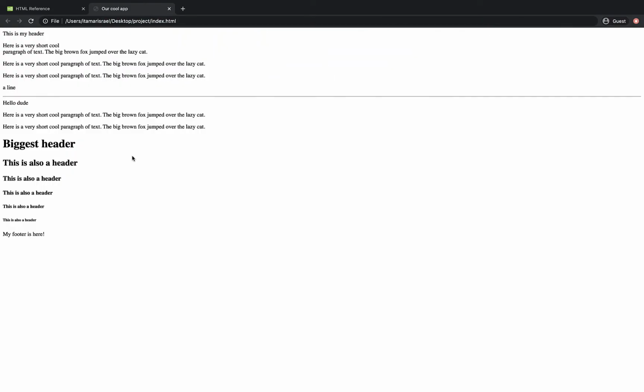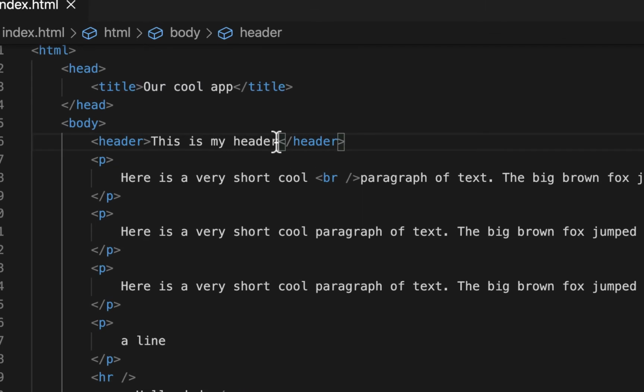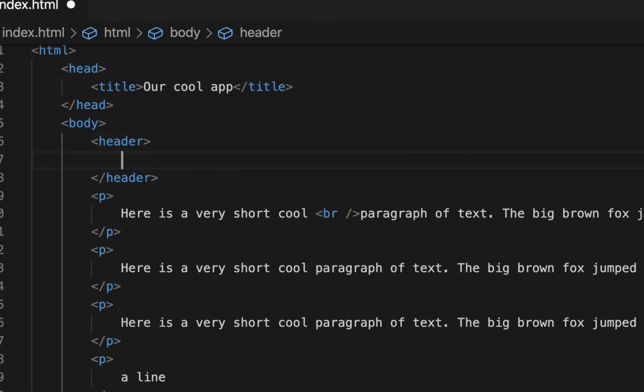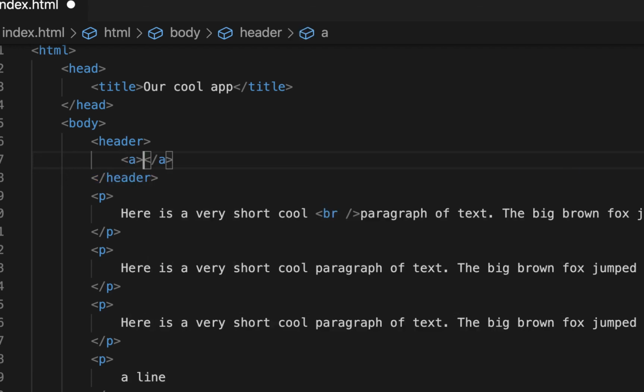So now we can try to use them, and let's also cover a few new super useful tags if we're already on it. Remember a web page, let's try to add a link to it. A link, let's maybe place this inside the header. So I'm going to clear the content of the header. I'm going to break a new line. And then the link tag is called anchor, which is written as an A. Right here, I can place a link to an external website. So, go to my secret website.